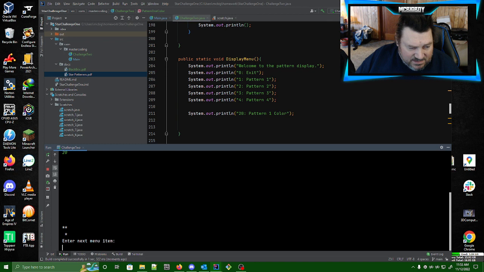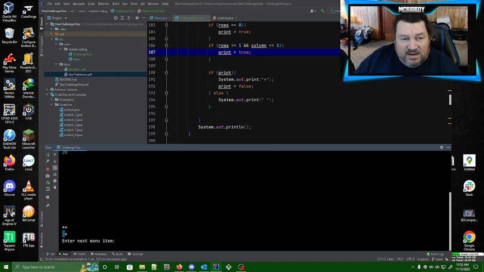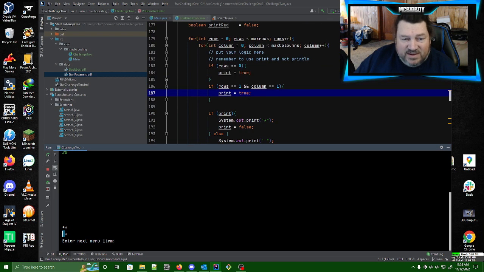Did we break it? Well, we did break it somehow. Look at this. Now the star is in the wrong position. It's there instead of there. So we need to figure out why. Well, I see what happened here, and I'm not sure why it worked in the other one, but we need to make that 0. We're supposed to be testing for 0. So let's run it again. Oh, it's still waiting over here. Now the question is, if I hit 21 or 20 again, will we get the old results? Yep, because it's still in memory. We haven't cleared the memory and started over yet.